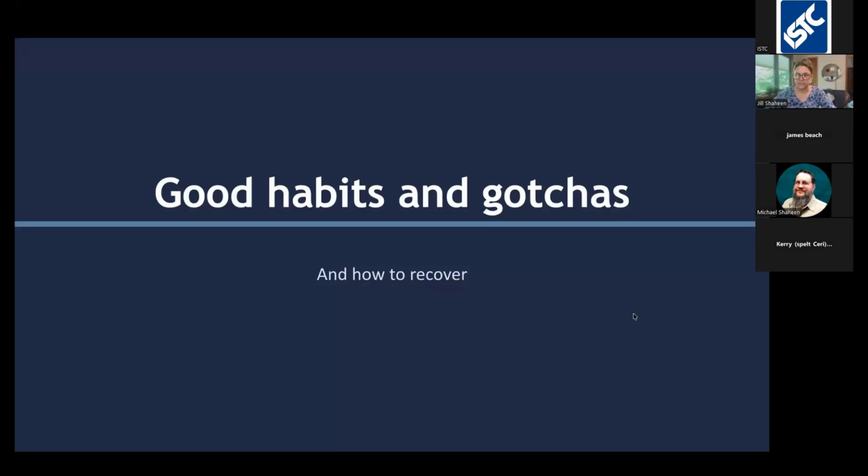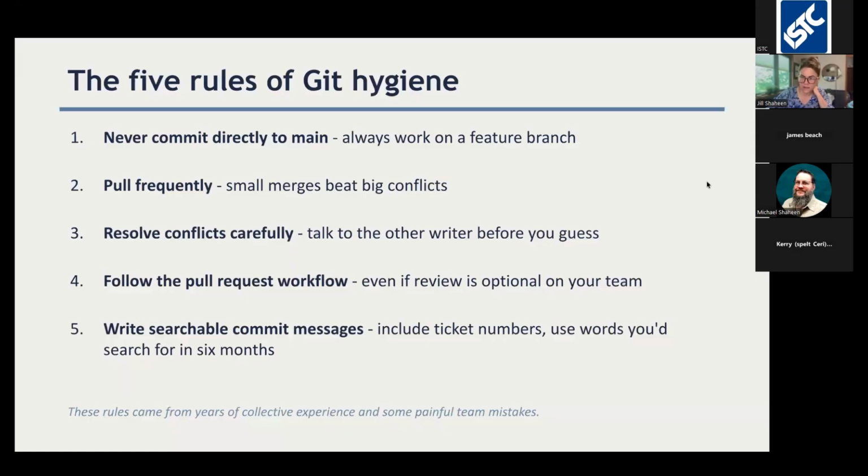All right. So this is the most useful part here. If you already know docs as code, these are my 5 rules. They aren't earth-shattering. I don't think they should surprise anybody. The first and biggest rule of working in docs as code and working in Git is that you never commit directly to main. You always have a copy of the main branch, your feature branch, and that's where you're making your commits.